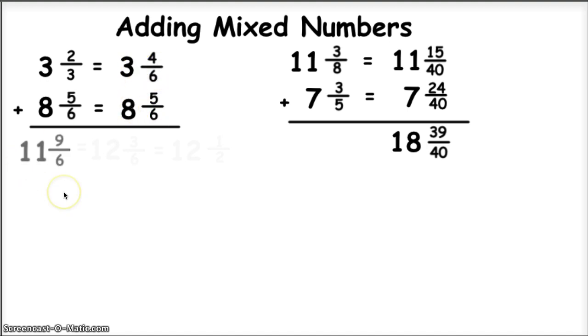If I add the whole numbers and fractions, I get 11 and 9/6. But the funny part about that is I have an improper fraction inside of my mixed number. I've got to change that 9/6, which is really 1 and 3/6, and add that to 11. Well, 1 and 3/6 as a mixed number plus 11 is just going to be 12 and 3/6. And now I can reduce that because 3/6 is going to reduce to 1/2. So the answer for this problem is going to be 12 1/2.